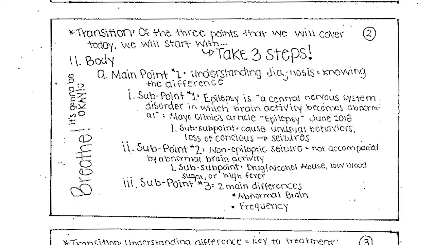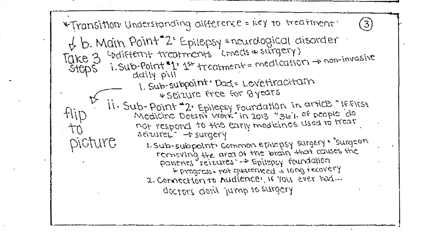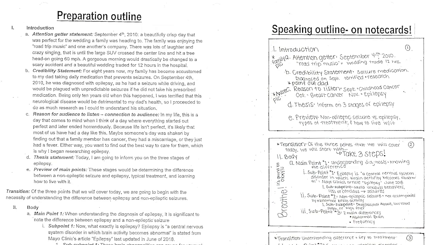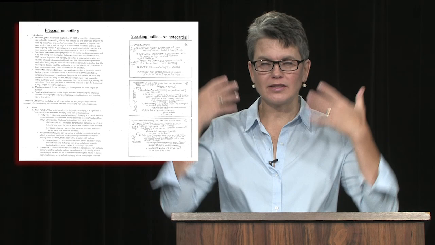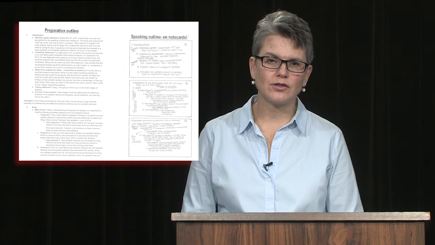Glancing at the rest of those note cards, she's done a good job of writing neatly for herself, leaving herself some cues, and after practicing her preparation outline a couple times, she can certainly transition to practicing on her note cards. Now if we look at both together — the preparation and the speaking outline in one document — you can see how dense that preparation outline is on one side, and how much thinner the speaking outline is on the other. There are many fewer words on those cards, and that's okay. They keep the same visual framework. The more you work with your speech, the more you'll inherently absorb the information, so the transition to note cards is probably going to come much easier than you think.